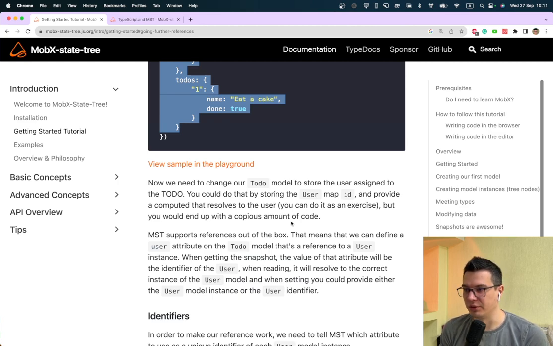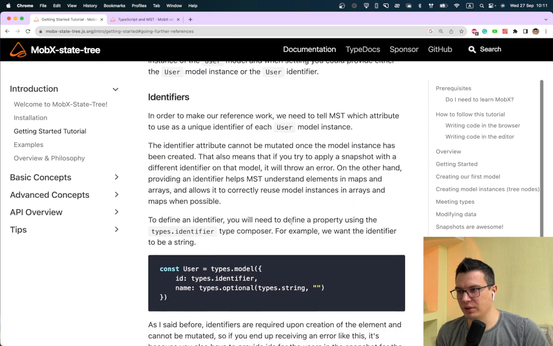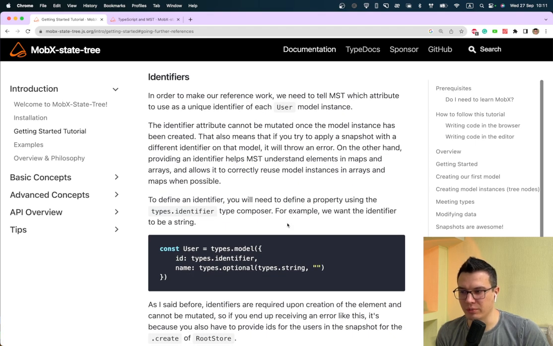This is actually super cool. I like it. This is a serialization part you probably will miss in MobX. I don't know, maybe there is a way to achieve this easily, but from what I saw so far, I have very little experience with MobX, but this is a problem I kind of faced already, and I'm not sure how to solve it. So MobX State Tree provides us a solution. This is cool.